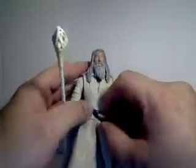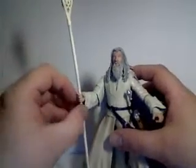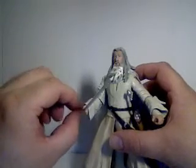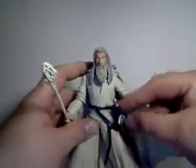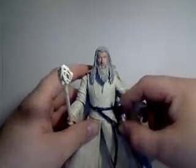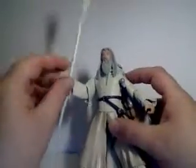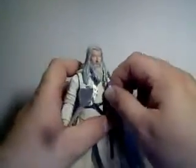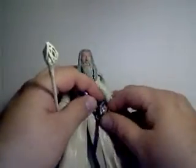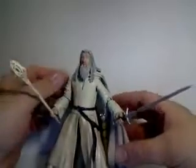One little nitpick with the way the figure is, you of course notice that he's holding his staff in this hand, and this hand is small enough for him to grip the staff. However, it's too small for him to grip the sword, and of course his sword is on this side, so you would pull the sword out with this hand, and he would wield the sword with that hand. However, this is the hand that is molded to grip his sword. My question is how does he get the sword into that hand? Yeah, that's my one nitpick.